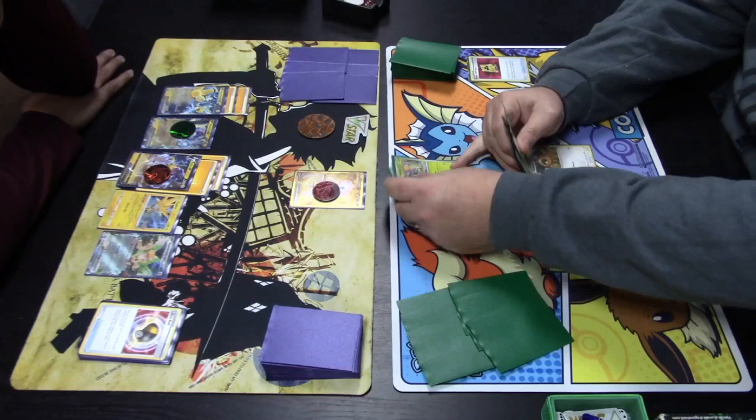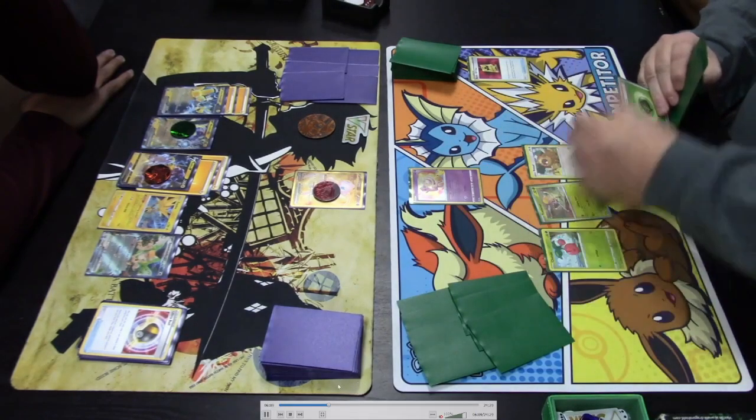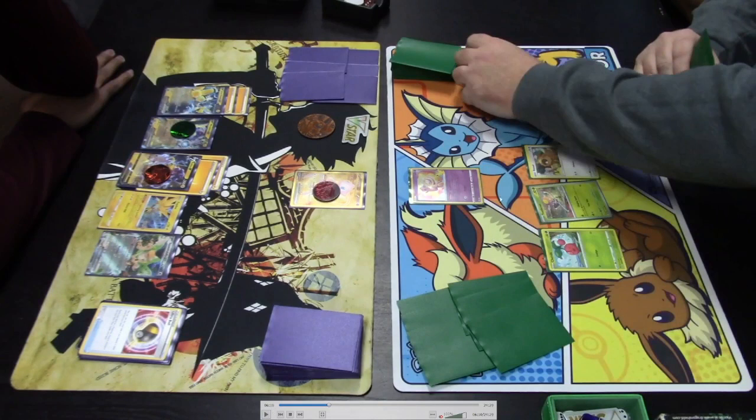Definitely learning and coming up with this commentary for this deck on the fly, but that's how we grow, right? Alright, let's see what else our Toedscruel player has. With the Battle VIP Pass, they're able to bring a Mew, Mysterious Tail Mew, and Bidoof onto the field.